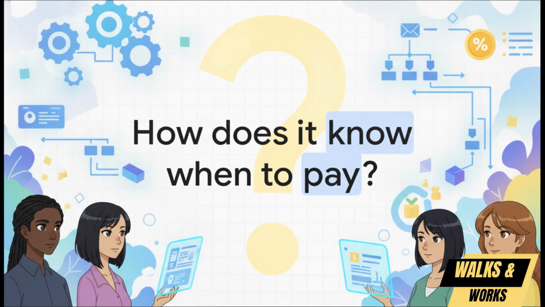It all really starts with this simple but profound question. How does a system automatically know exactly when to pay an invoice? Think about it for a second. We're talking thousands of vendors, entirely different negotiated terms, varying tax laws, and early payment discounts. It's not magic, right? It's a highly structured set of rules that trigger this massive automated process in the background. And today, we're going to decode those exact rules.